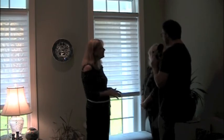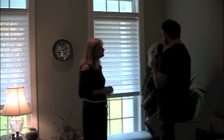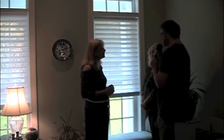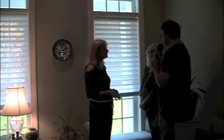Great. Hunter, as we mentioned before, Advanced Window Fashions also provided some window treatments in the other rooms of the house. Let's go take a look at some of those other window treatments that Advanced Window Fashions provided. Okay. Okay, now we're in the guest bathroom, and we have some top-down, bottom-ups in here, but these are a little bit different from the ones on the front of the house, right, Nancy?